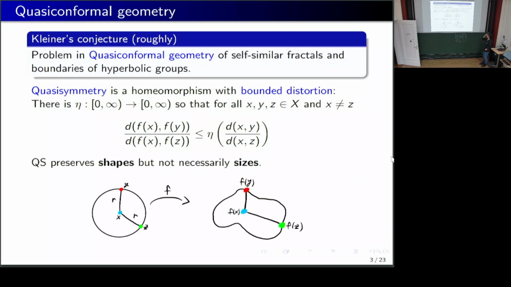Geometrically, I like to think about quasisymmetries as maps that preserve shapes, but not necessarily their sizes. What a quasisymmetry cannot do is, for example, the following. If I take a perfectly round ball in the metric space, it cannot make it infinitely flat. So for example, one ball gets mapped like this, another ball like this, another ball like this. There has to be some kind of bound on how flat it can make round objects. This is what a quasisymmetry means.